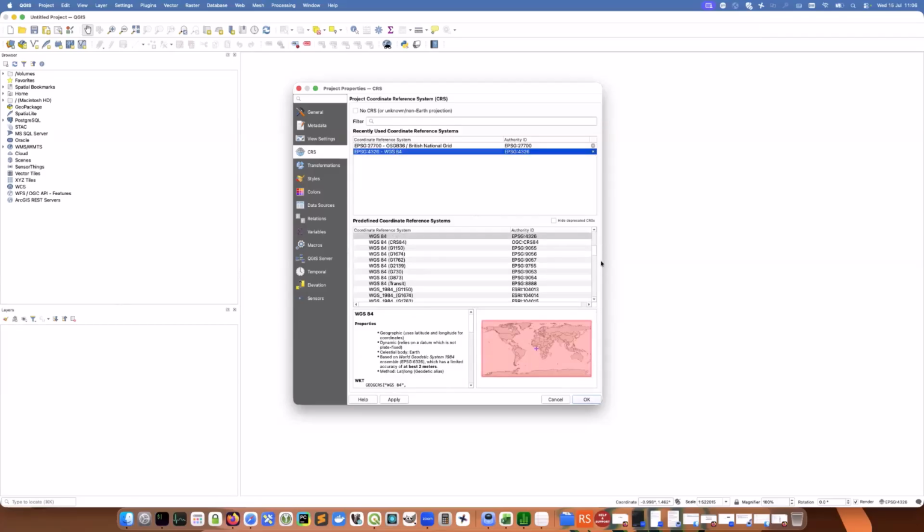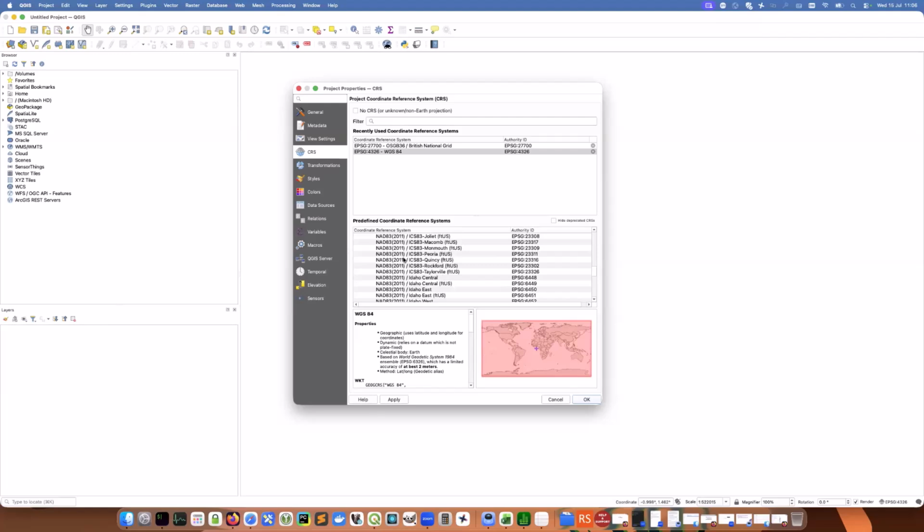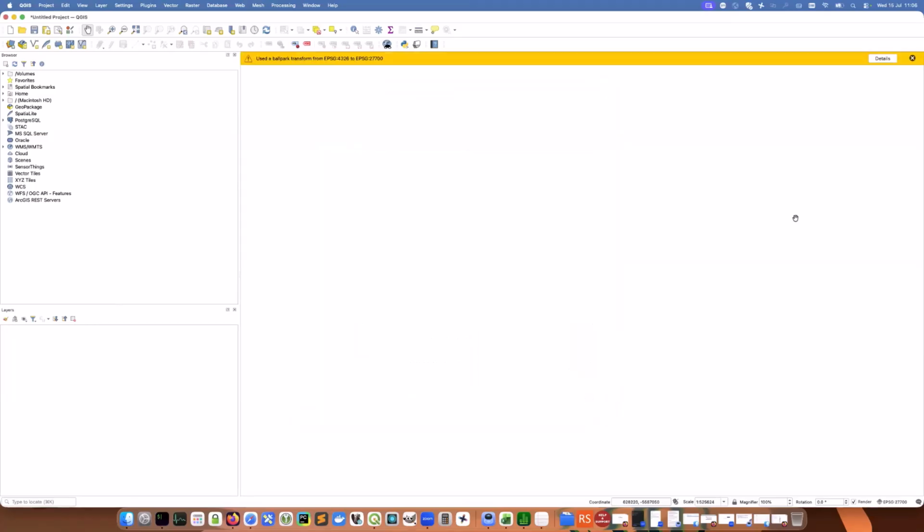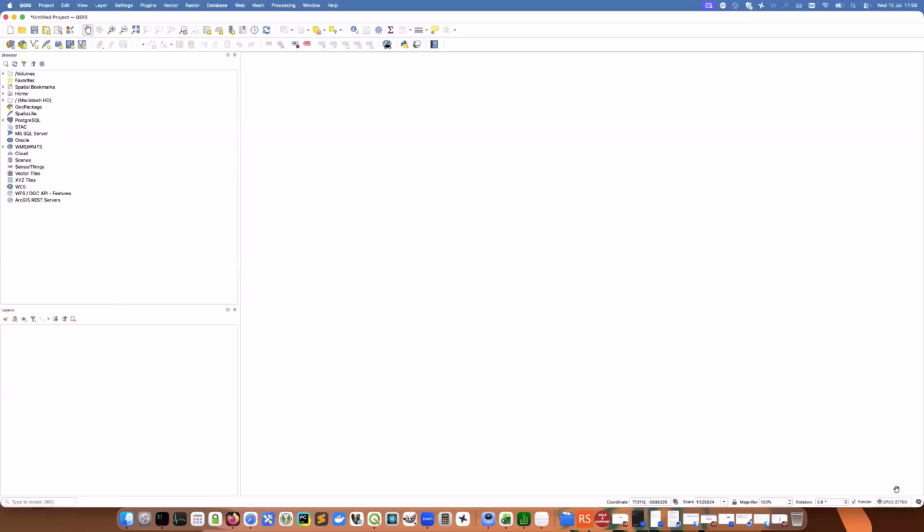You could also set it to any of these other ones. You might be downloading data for America, like in Idaho, which has its own unique spatial reference systems. There's a whole load of different spatial reference systems which have different purposes. But for our case, we want data in British National Grid, so we're going to set it to EPSG 27700. So there we go. We've got our data in 27700.